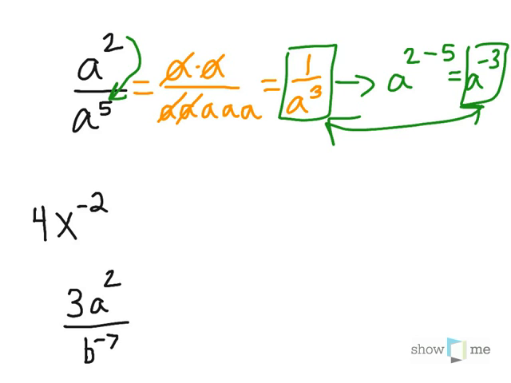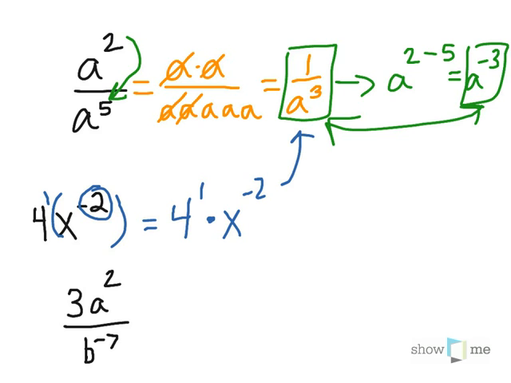Okay? Now the first question I have is, what does that negative exponent apply to? Does it apply to the 4 or just the x? And the answer is it applies to whatever comes directly in front of it. So it really is attached to that x. It has nothing to do with the 4. Okay, the 4 has its own exponent of 1. And what that means is, let me just think about this for a second. I have this 4 to the first power. Okay? And that's multiplied by x to the negative 2.